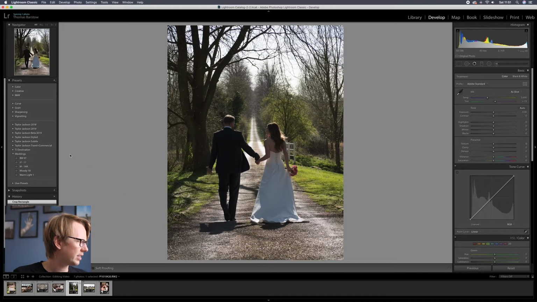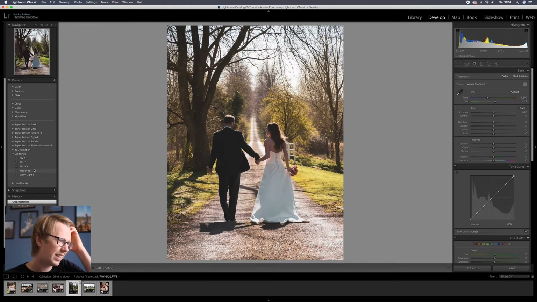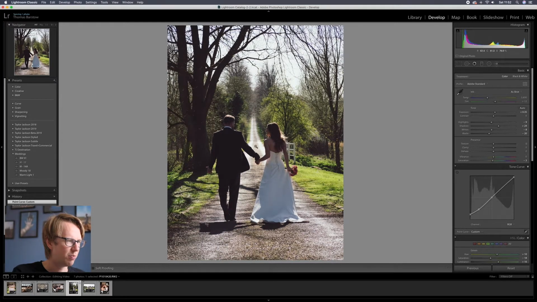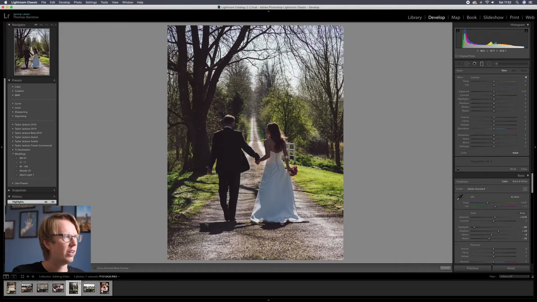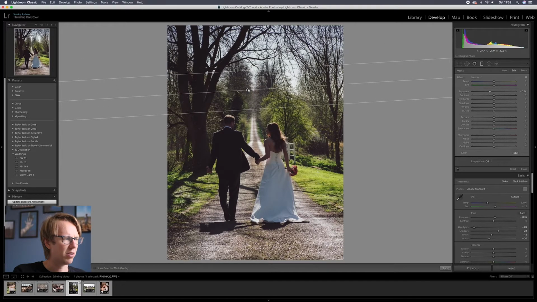Love it. So let's have a look, see which preset. Quite like that one. Problem with this photo is that it's really bright on the road, but the people aren't so bright. So let's see if we can bring down those highlights a little bit. So that's a lot better already. And we can try and make the focus more on the both of them by putting in some graduated filters to darken the brighter bits up.